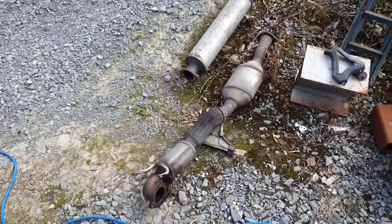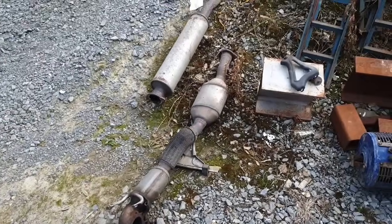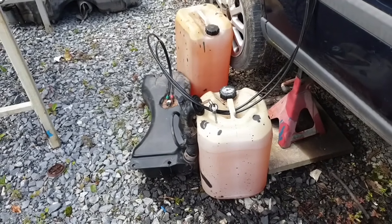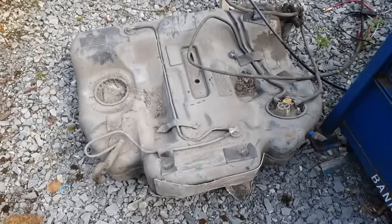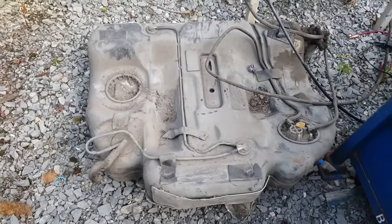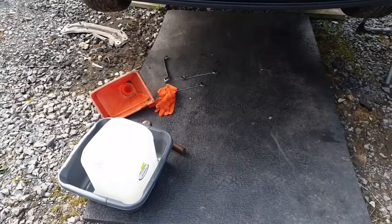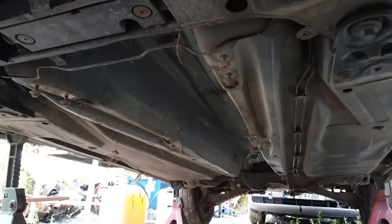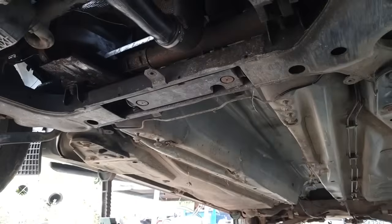Okay, exhaust out. Pumped out about 15 gallons of diesel, and then got this friggin' thing out which was an absolute tour de force. Now we've got to drain the oils out of our wonderful engine. The good news is we've got a lot of lovely space back under the vehicle now that all that stuff is out of there.